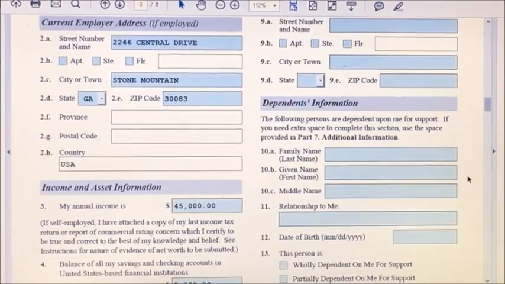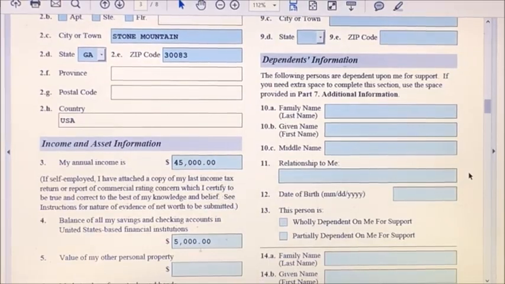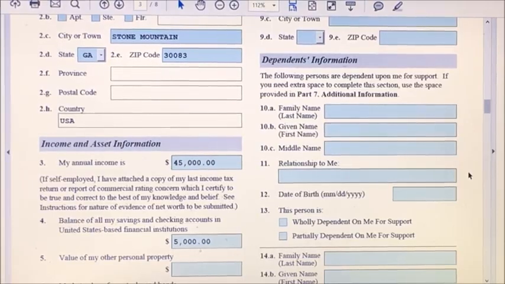Okay? Then dependents information. So you have to write the names of dependents that you include in your income tax return. This will usually be your spouse and minor children. If your spouse is not working, you can check fully dependent. So since this is K1, fiancé visa, of course, my petitioner is single.